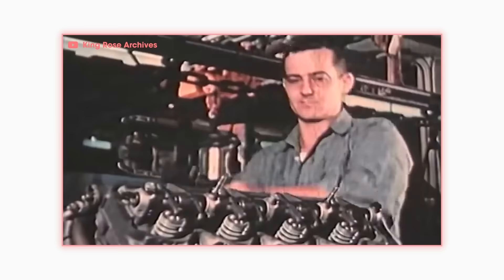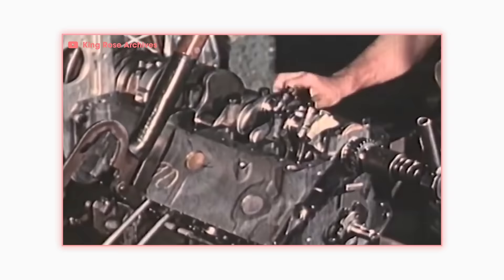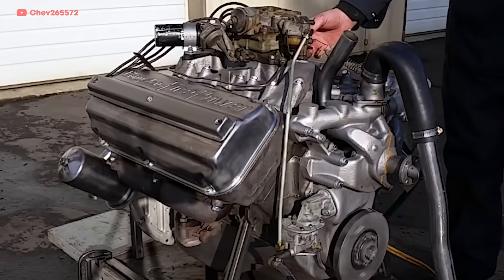By 1950, the Chrysler team was hard at work in the lab cranking on the new engine. It was a 331 cubic inch V8 sporting a forged steel crank, hydraulic lifters, and those sweet war-proven hemispherical heads. Chrysler was on top! They called this little beast the Chrysler Firepower — though most power heads know it by another name: the first-gen Hemi.